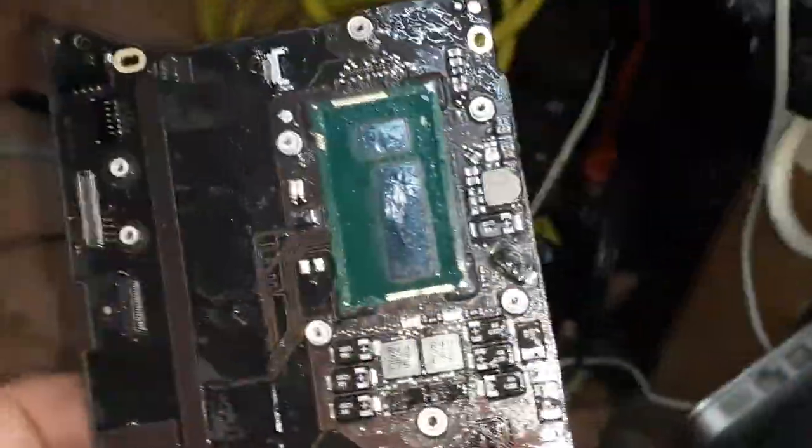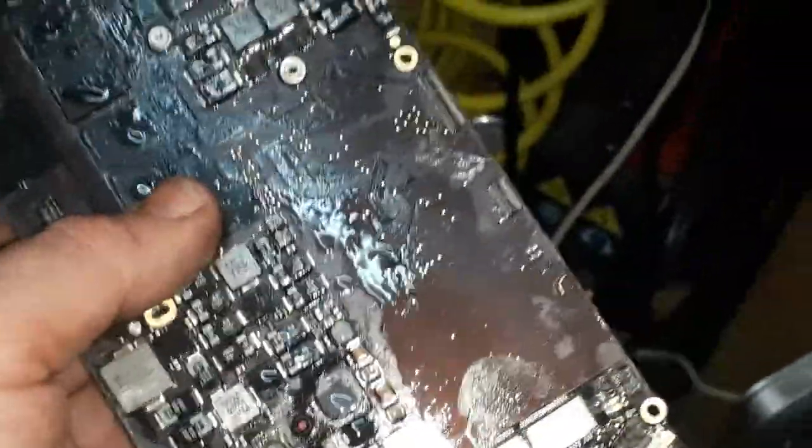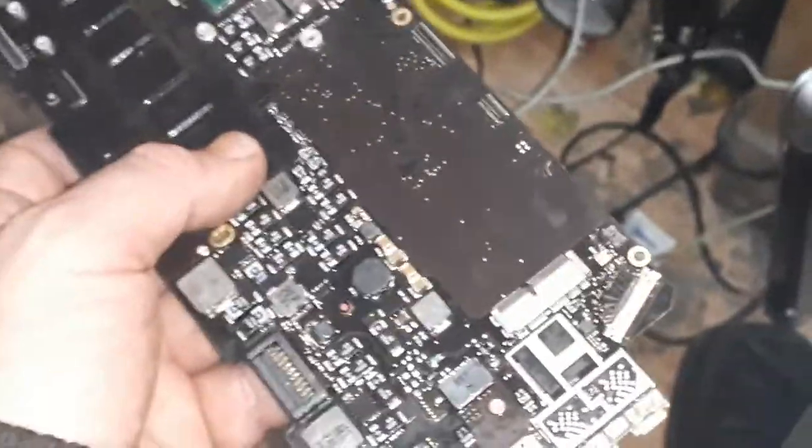Alright guys, I got the boards out of the ultrasonic. As you can see, there is still cleaning solution on the board, but I'm gonna use my air compressor to blast this away from underneath the chips. After that, the board goes into the alcohol for about 5 minutes, then I take it out, brush, blast with the air compressor, and go back to the alcohol. 5 minutes, take out, brush, air compressor underneath the CPU, underneath the SMC, memories, connectors. Anyway, I'm gonna carry on the job.